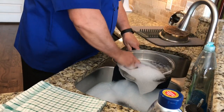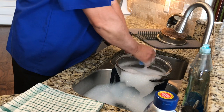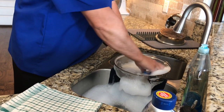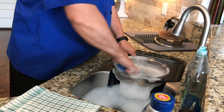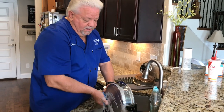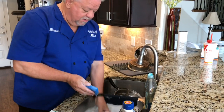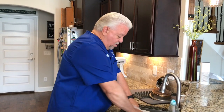I use a blue sponge. As far as abrasive goes, the blue sponge does not scratch your pans. If you get the green one — it looks just like that except it's a different color, and most people don't know the difference — the green one is abrasive, the blue one is not. Simply wash it in hot soapy water.